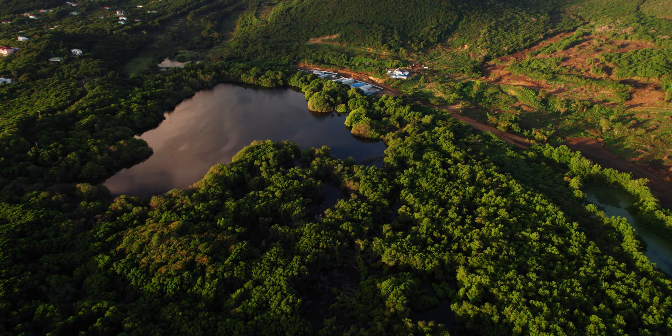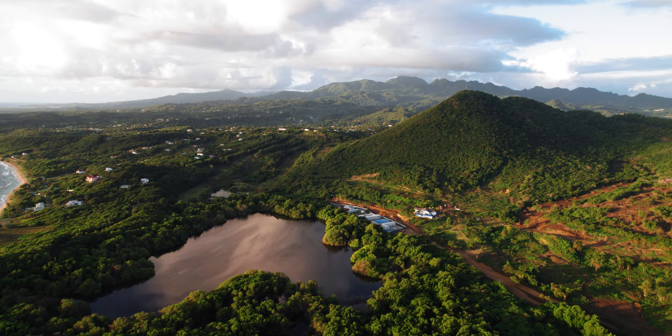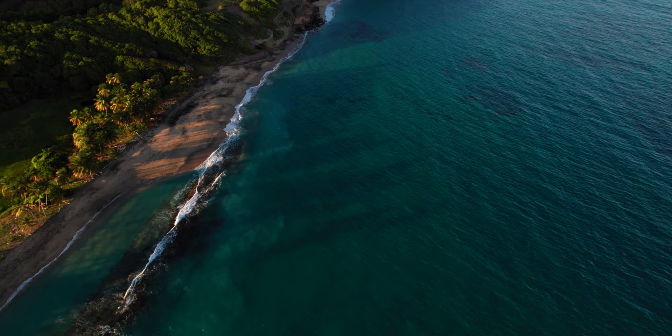Later in the day we hiked over to the Welcome Stone viewpoint to get a higher perspective of the area, which I would also recommend doing if you make that drive up. Something to note about Lavera Beach is that between March and August each year is nesting season for the leatherback sea turtles. We visited just before this happened, but if you're visiting in that window definitely look out for that — I can only imagine it would be really cool to see the sea turtles nesting on the beach.